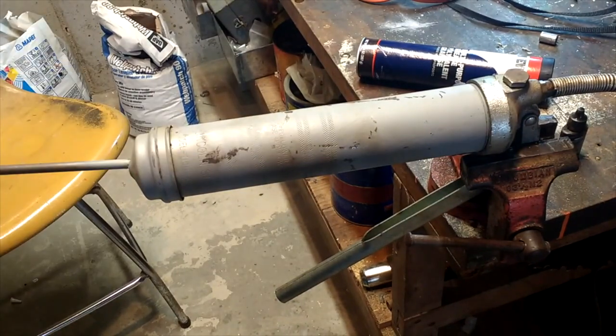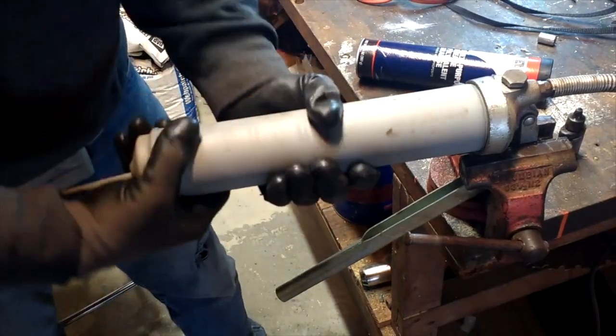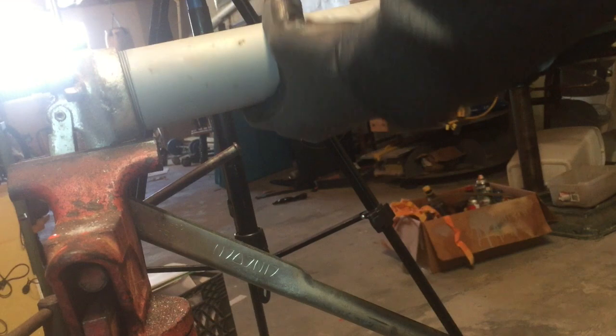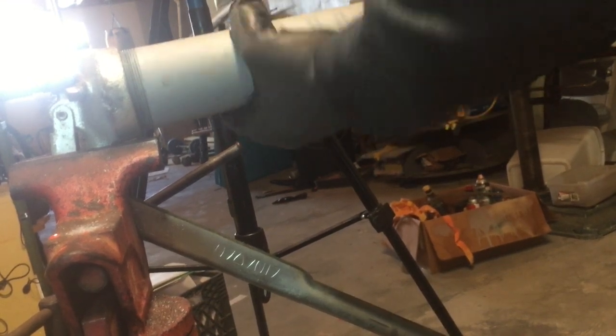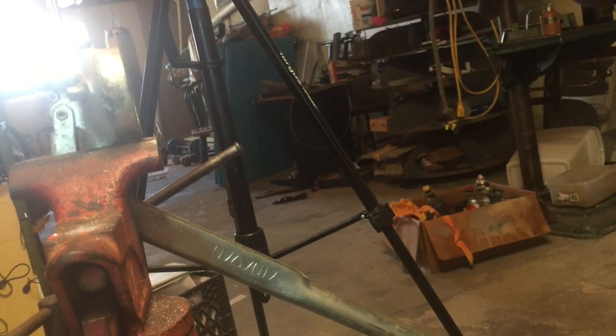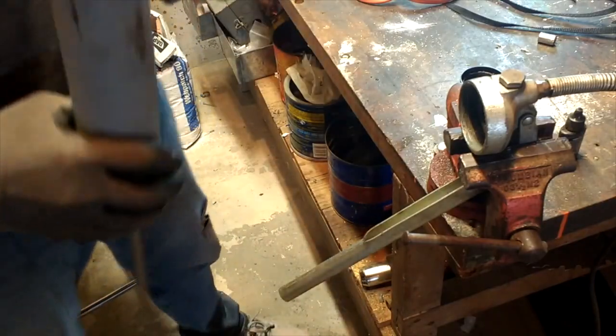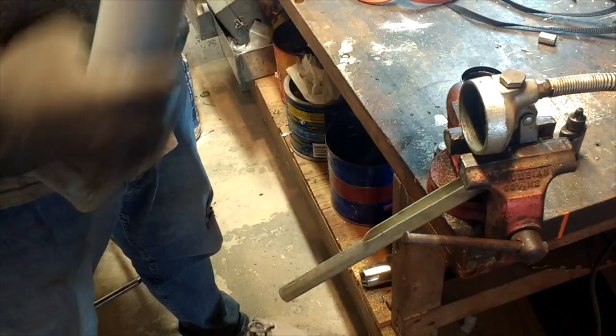If you do not do this, you will be very unpleasantly surprised at how hard this will kick you in the crotch, because these things will shoot out of here like a rocket. So, you unscrew it, like so. There it is. Alright, we've got the old tube out. We're going to put the new tube in.